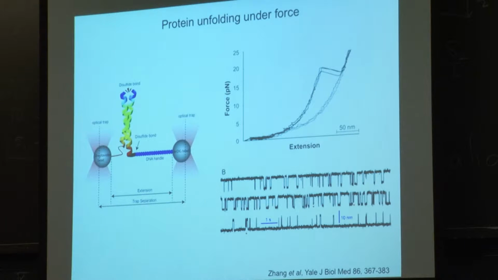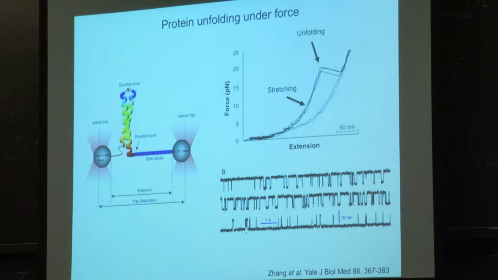So here, they trapped a protein domain in between two beads with a long DNA handle, which basically is designed to be a relatively rigid linker that just keeps the two beads relatively separated so that the optical traps don't overlay at all. And they applied force. And what you can see is that as you increase the force, by, in this case, moving one of these beads just a little bit to the right, you get a little bit of stretching, which is partially in the DNA and partially in the protein domain itself.